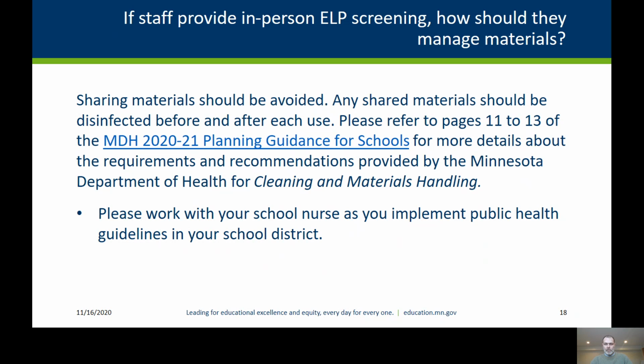Refer to pages 11 to 13 of that guide for more details, in the section called Cleaning and Materials Handling. And I really encourage you to work with your school nurse as you implement any of the public health guidelines in your district or charter school.